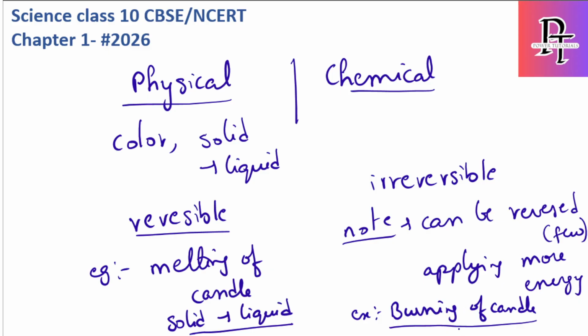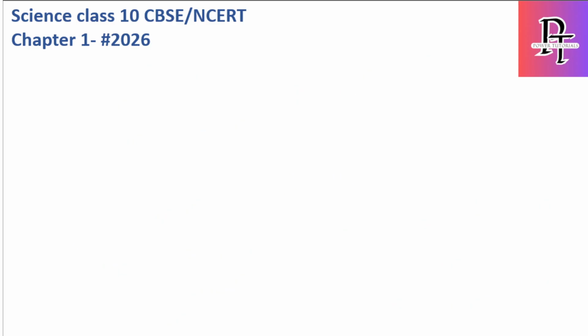Why is burning of a candle a chemical reaction? Because the liquid wax, or vaporizing wax, reacts with oxygen to produce a flame. So that is a reaction, whereas in melting of a candle, solid wax is just converted into liquid wax. This is another best example to show what is a physical and what is a chemical reaction. Okay, hope you understood. I will detail a few more characteristics to understand whether something is a chemical reaction or not.